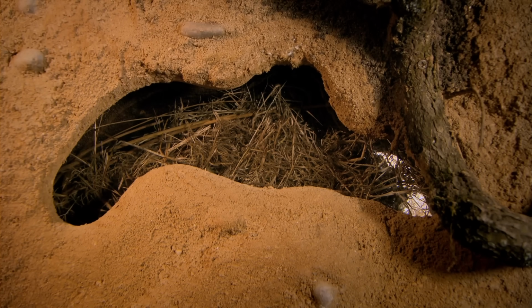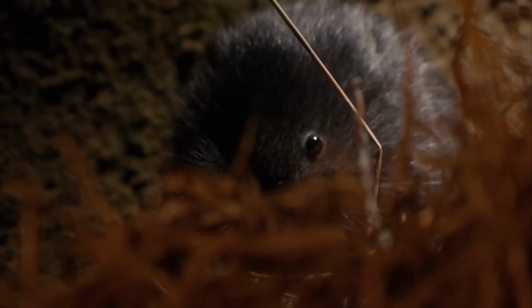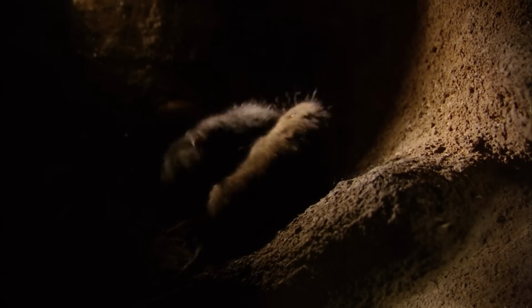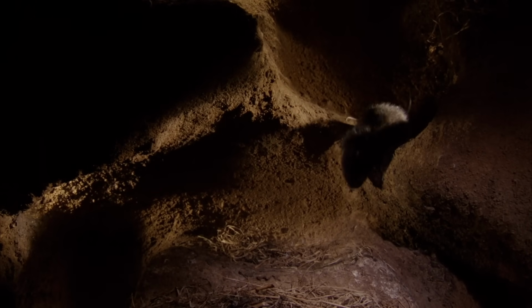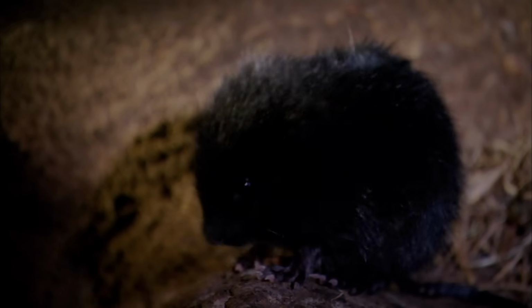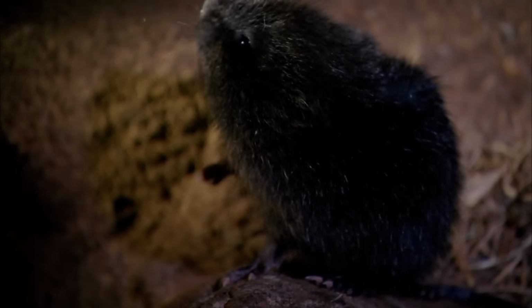A few days after we last saw them, our young voles are ready to move out of their nest. At just a week old, the babies are nearly half the size of Mum. That's like a newborn baby growing into a 7-year-old in just 5 days. So how is it that they've grown quite so fast? Suckling.